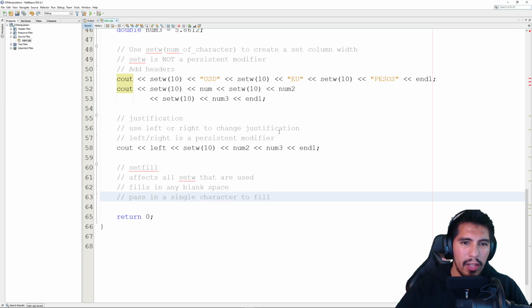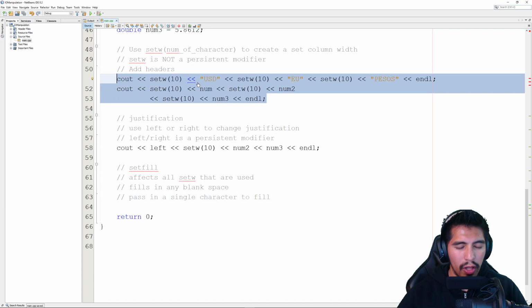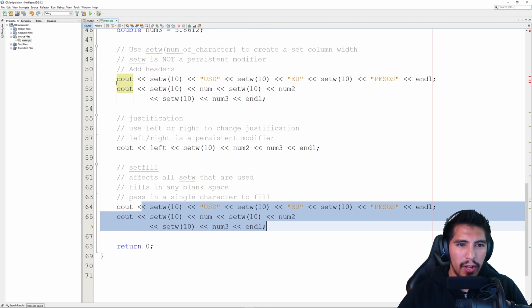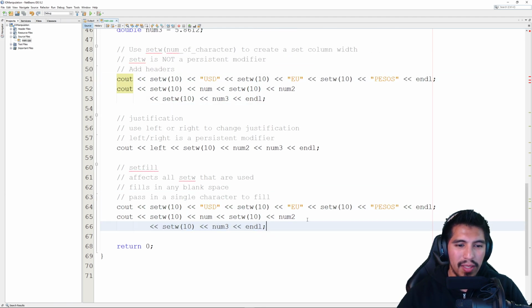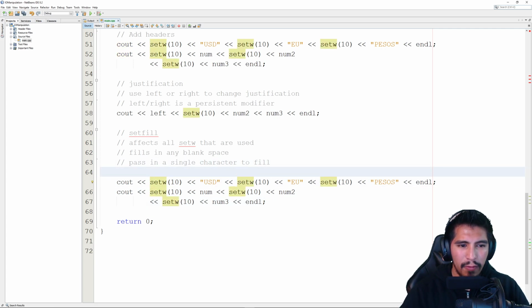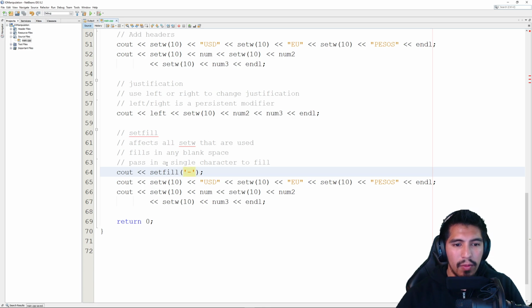So let's go ahead and take all this output that we had, which was my cool little columns, and I'm gonna move it down here, right? Because I don't want to mess up our nice little columns that we have up here, but I am gonna mess them up down here. So all we're gonna do is throw in at the very top a set fill. And I can choose a character that I want to fill with. Now remember that when it comes to a character, it's single quotation marks. So in this case, we'll have 2 quotation marks, and then let's just choose the character dash, right? So we'll go ahead and fill it with a dash.